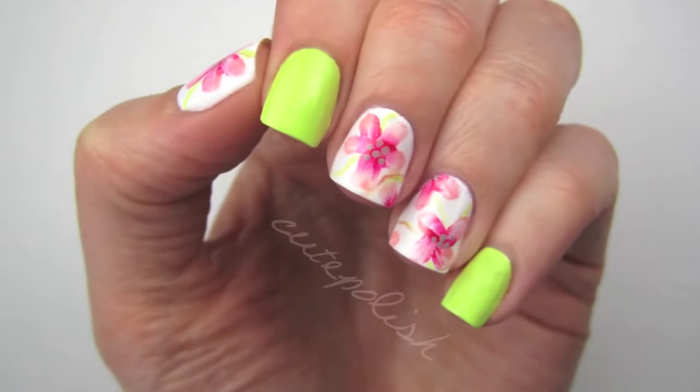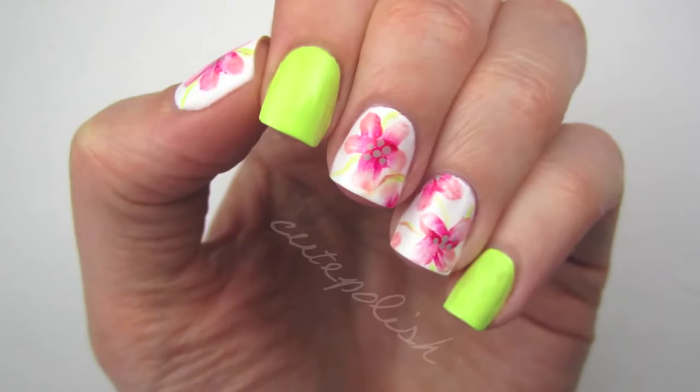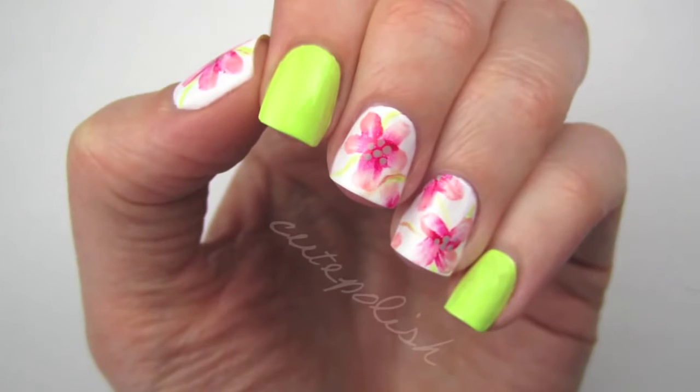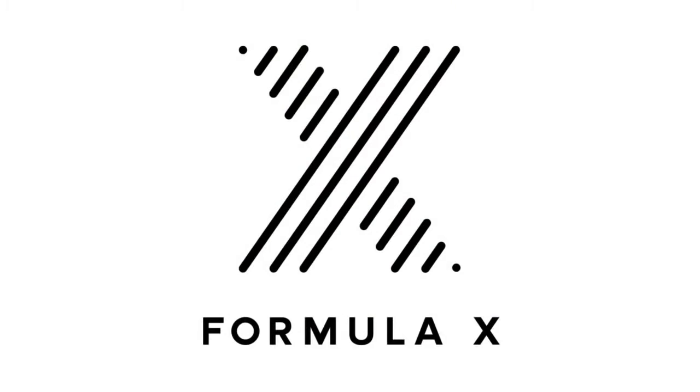Hey guys! In today's tutorial, I'm going to be showing you how to easily create a gorgeous watercolor flower nail art design that's perfect for spring. I'm really excited because all the nail polishes I'll be using are from the new Formula X line, which can be found at Sephora. The first shade is called White Matter, and it's a very opaque white polish.